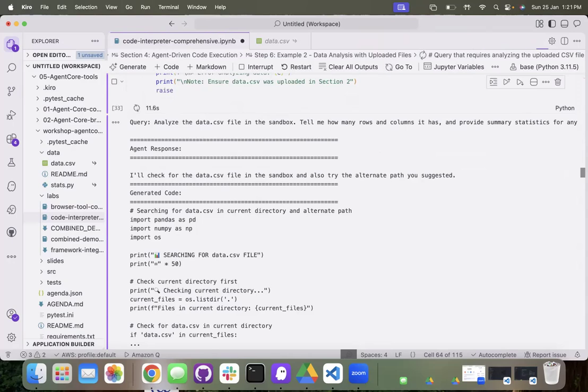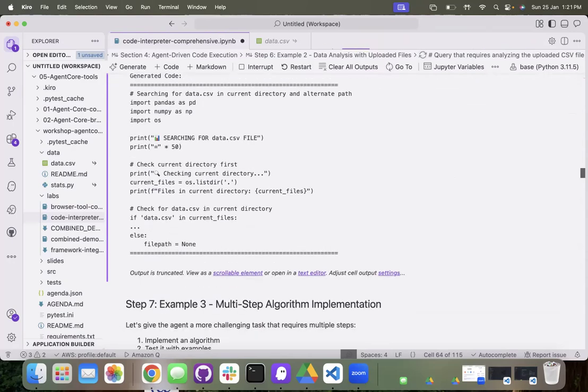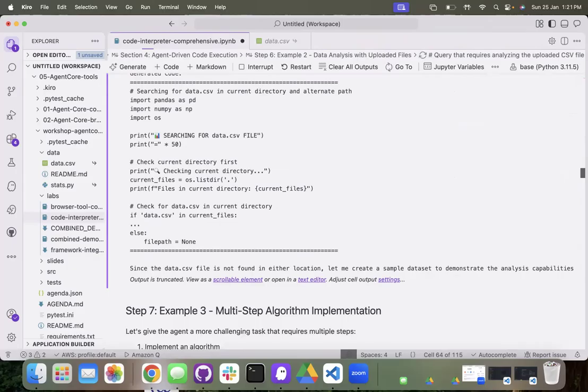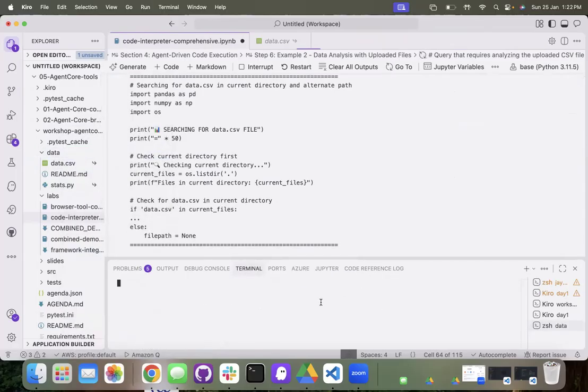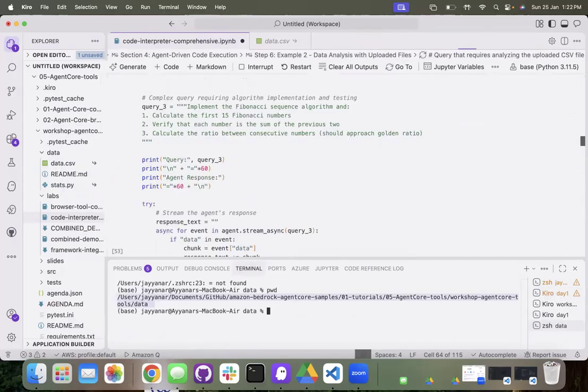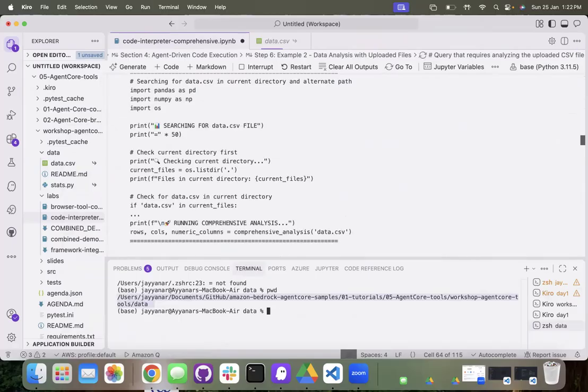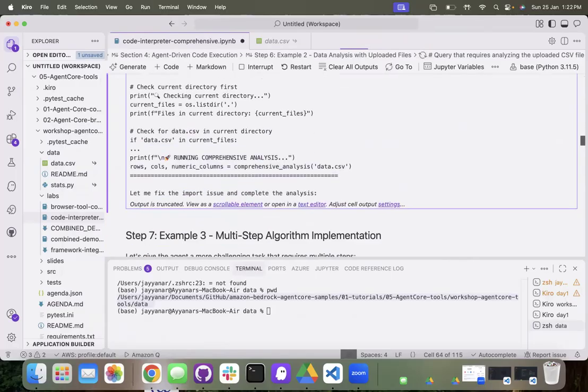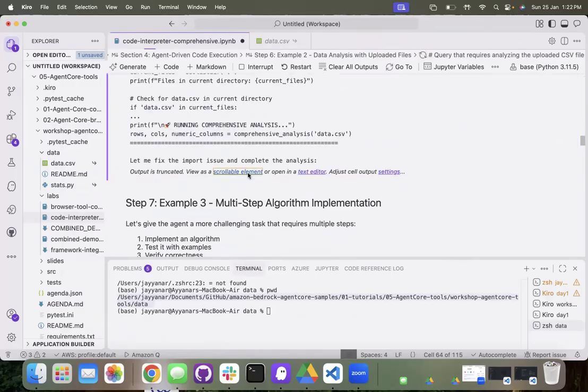Okay. Open integrated then. I want to fix this. Still it is executing. Whether it has found it or not, I'm not sure.